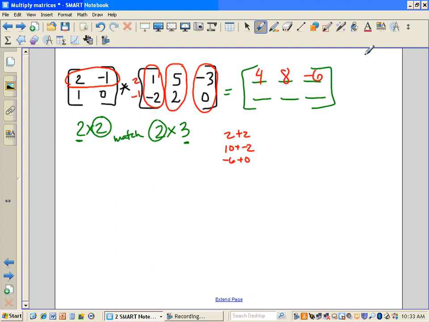And since we're being so colorful today, the second row times the first column, so if we cross those off and write in a 1 and a 0, we're multiplying by now. So 1 times 1 is 1, 0 times 2 is 0, so that's just going to be a 1 there. 1 times 5 is 5, 0, well, these are all going to be zeros here on the bottom, right? So that's going to be a 5. And then, because we did this one, now we're going to do this one times the blue. 1 times negative 3 is negative 3, 0 times 0 is 0. So it's going to be a negative 3 here.